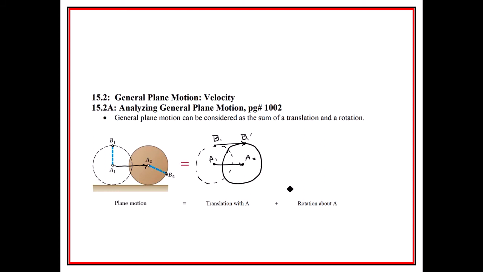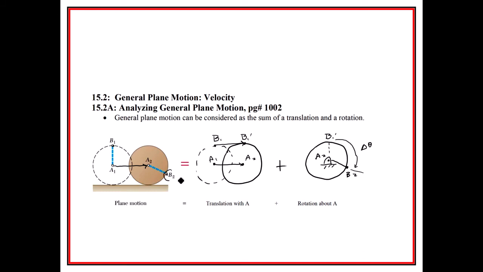Now we want to address the rotational part of that. So we take that reference point and we put it onto a pivot right here. Now it's going to rotate about A2. It will start off here at B1 prime, and it'll rotate until it gets to this position right here, which we will call B2. And it moves a delta theta in that rotation.